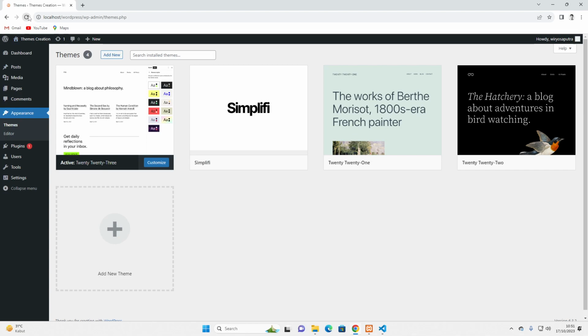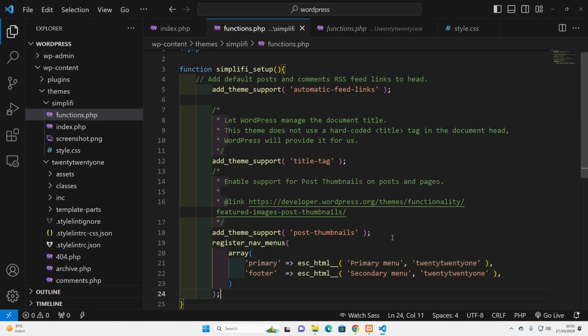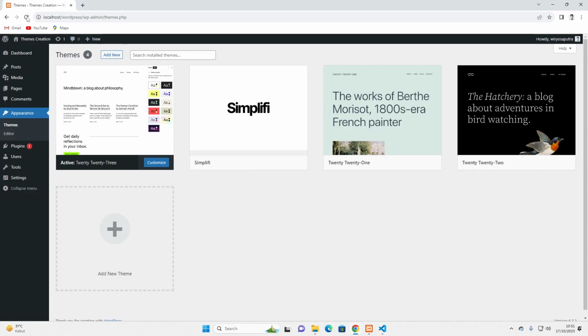Okay, so if I try to reload, there are no menus functions or tabs in the appearance on WordPress. So I'll try to add this. Now we'll see the difference.